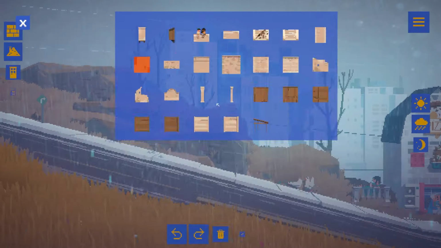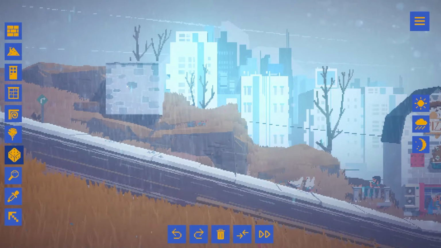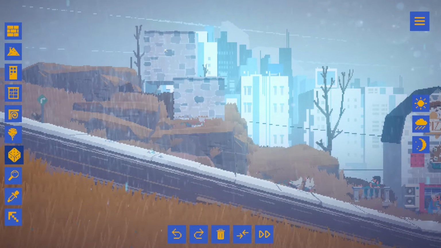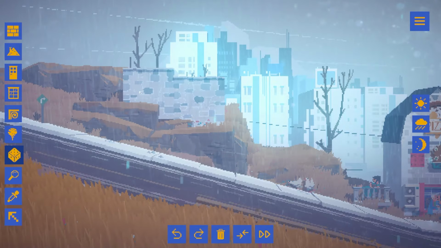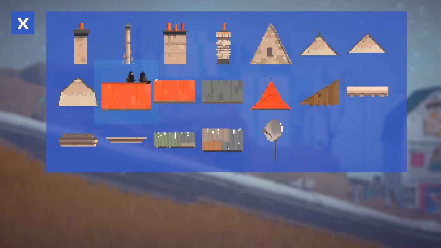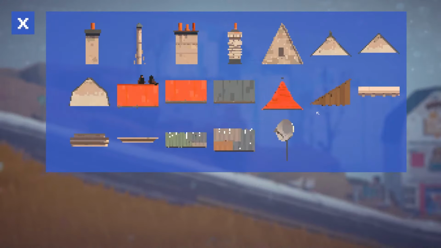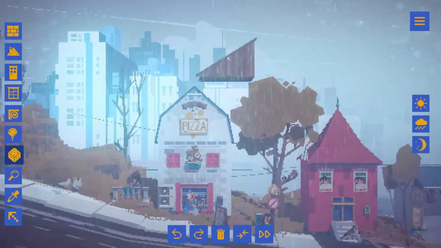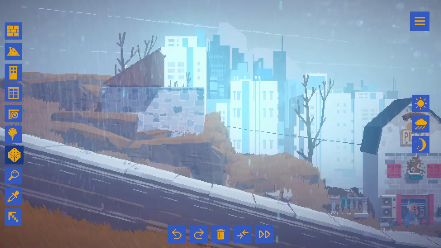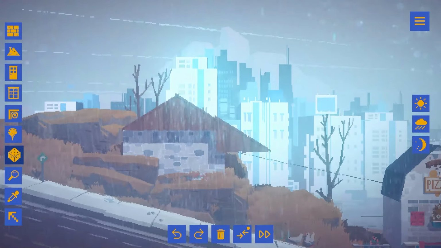I want to find another foundation that I haven't really used yet. Like this one, for example. I kind of want to do like a floating cafe on like one of these ledges. Might be interesting. I want to try it. Like so. And then we're going to do this. Well, not that. We're going to do a different roof. I don't think we've done a brown roof, have we? Nope. Not yet. We're going to do a brown roof for this cafe. Then flip that. And there we go.